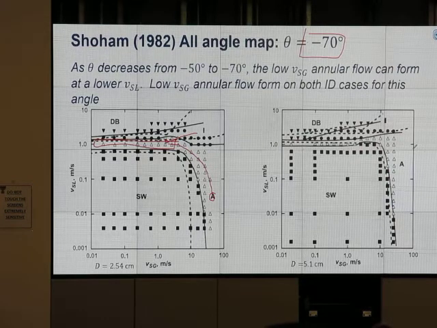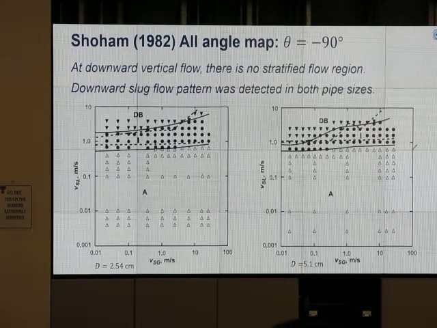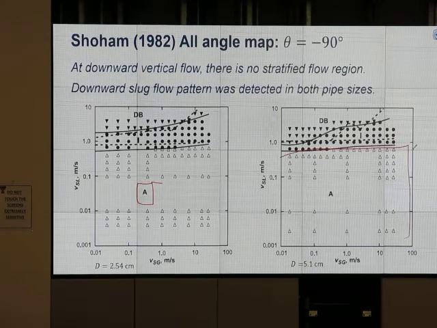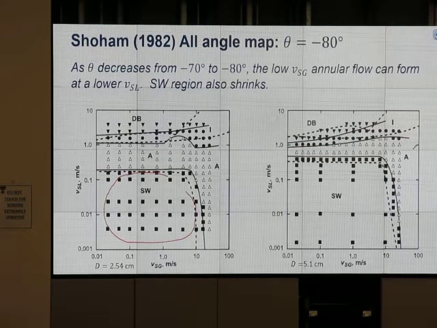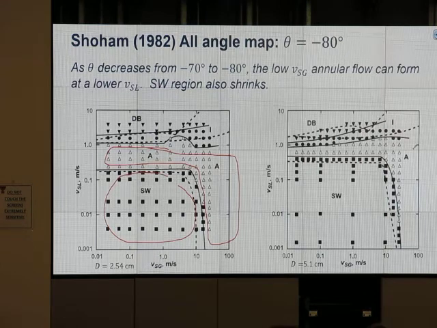Okay, falling film. -80, -90, everything becomes falling film. There's no more stratified flow. Everything becomes falling film. Okay. -80, we may have some stratified flow, but we have falling film too. Okay, annular flow. Have you seen falling film before, Austin? Yes, it is in the lab. The return line in the lab looks like the falling film.